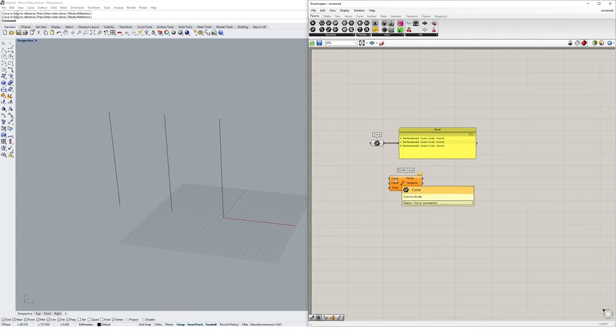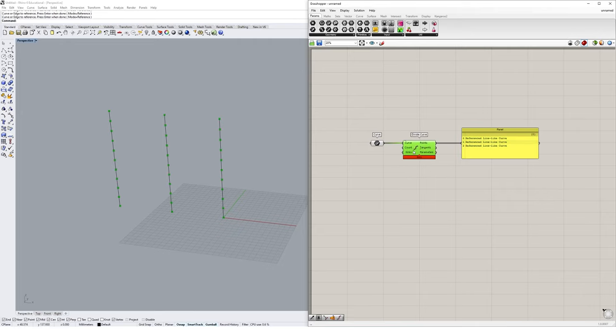So you'll see here we've got a curve input, the curves we want to divide, the count, which is the number of segments we want to divide into, and then kinks. We're not going to worry about the kinks in this tutorial. So I'm going to plug the curves into divide curve, and by default the count's set to 10. I'm actually going to make that 5 for now, just so it's a little bit more simple. So we have three curves, 1, 2, 3, and each of those curves is divided into 5 points.